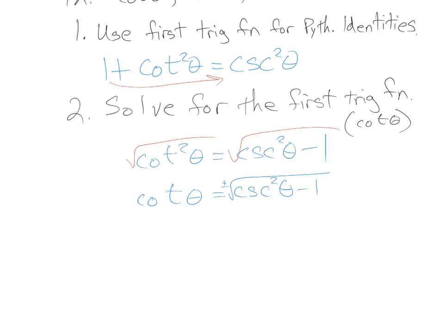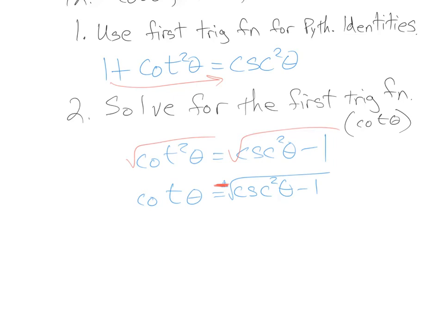All right. So what's the plus and minus for? You are in the, what do we say, the second quadrant? So it is all based off of the first trig function again, not what you're changing it to. So what is the cotangent in the second quadrant? Positive or negative? It's negative. So this is going to be negative when we're done. Doesn't matter that the cosecant is the reciprocal of the sine, and that's positive in the second quadrant. That doesn't matter. It's all based on the cotangent, the first trig function, until you get to step 3.